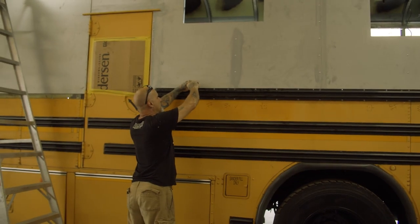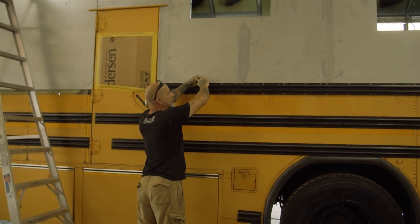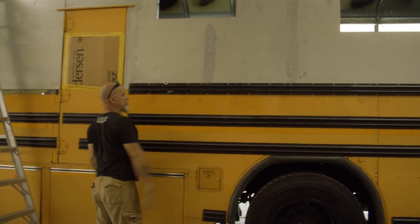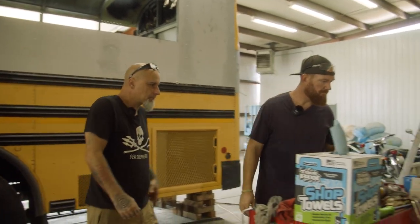Hopefully on this top hole, it'll suck up tight, at least up to this skin. And then I'll have you put some washers in it from the others, from the inside, to suck it down good.